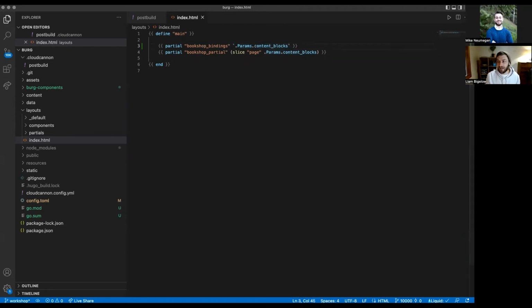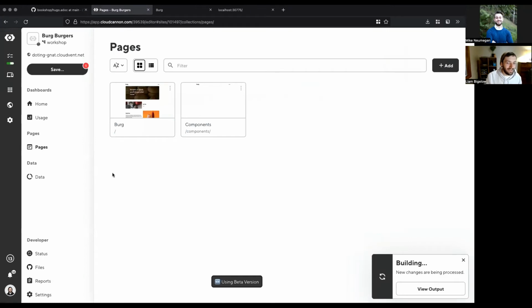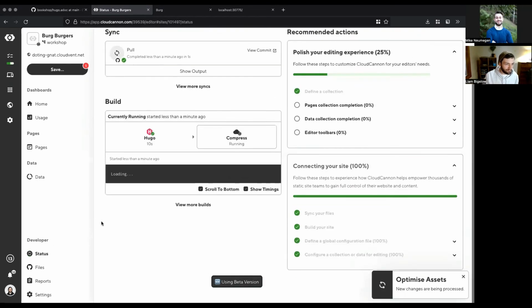So if we save that with our post build script and commit both of those with a garbage commit message and jump off here. Now our site is rebuilding. Let's actually hop over and watch that.